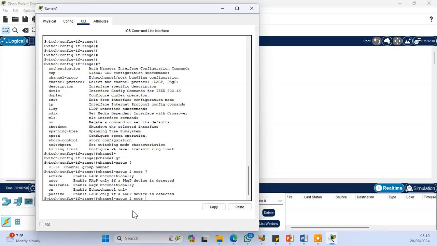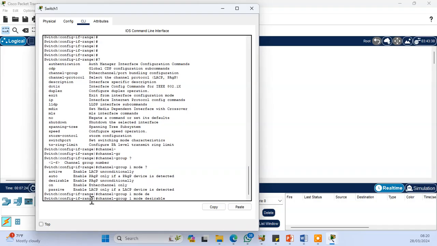Active is under LACP, auto and desirable are PAgP, and on just enables EtherChannel only, it doesn't fall under any protocol. Passive is LACP. So I'll use PAgP, and desirable can be used with auto. I'll use desirable here and then press enter.